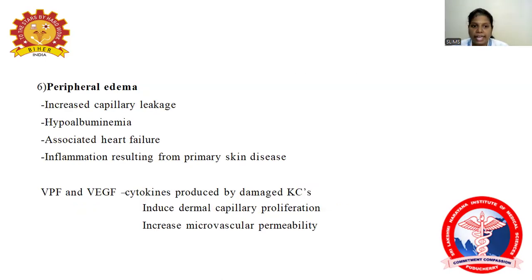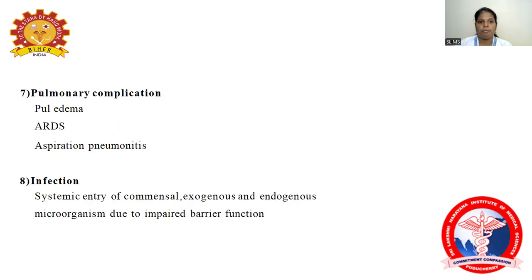Coming to peripheral edema, which is due to increased capillary leakage and hypoalbuminemia, because the proteins have been lost via the scales, resulting in hypoalbuminemia and pedal edema. Associated heart failure and inflammation resulting from the primary skin disease. The proliferating and growth factors, cytokines produced by damaged keratinocytes, induce dermal capillary proliferation and increase microvascular permeability.